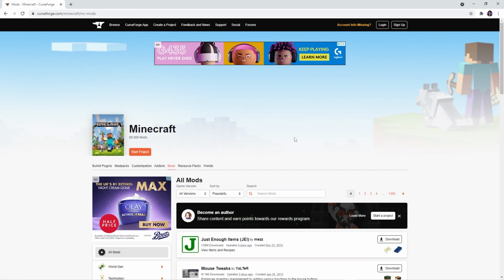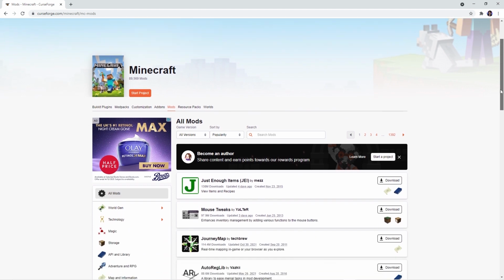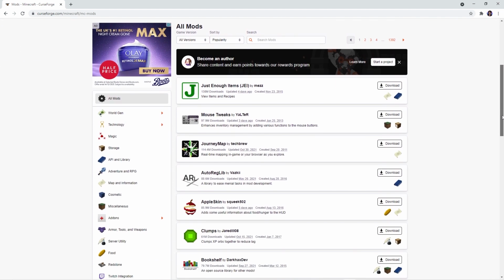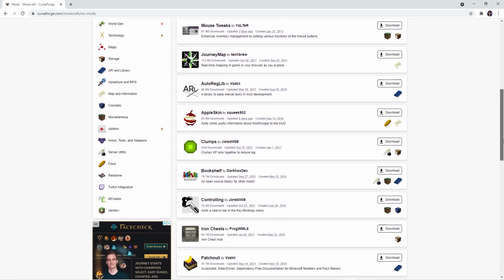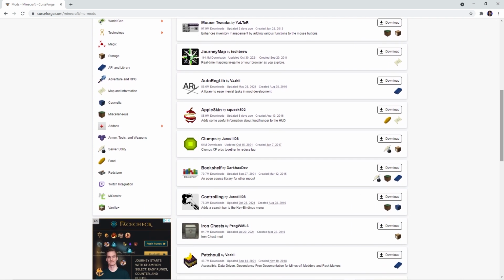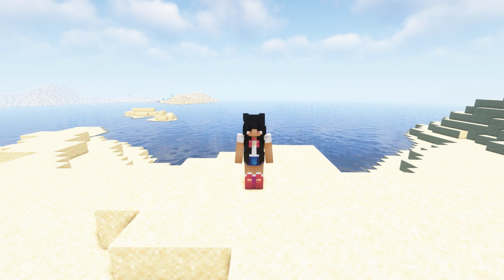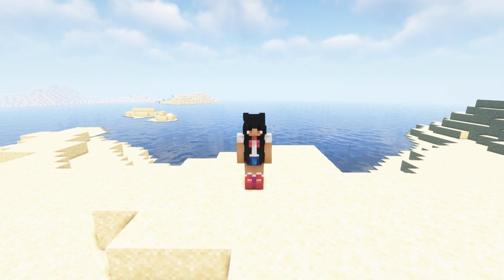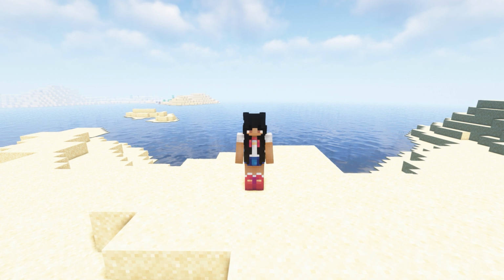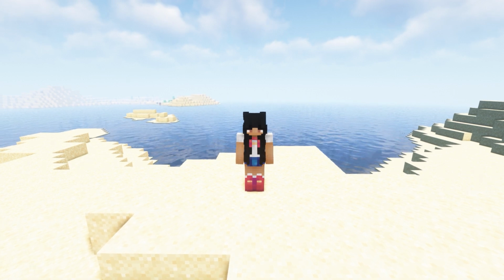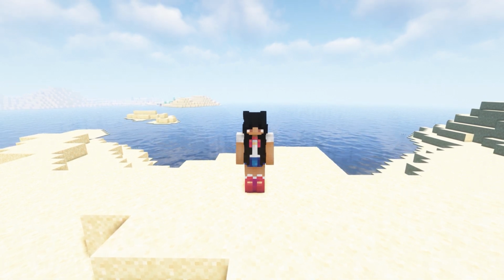Java Edition is the version that's most known for how customizable it is. There are many third-party websites that offer free content ranging from skins to maps and even mods to spice up the game. For this reason, Java will keep you or the person you're purchasing Minecraft for very occupied. The only con is that the player must possess some basic knowledge about mods or plugins, or be willing to learn to know how to install them. Don't fret though, as there are many tutorials online on how to do this.